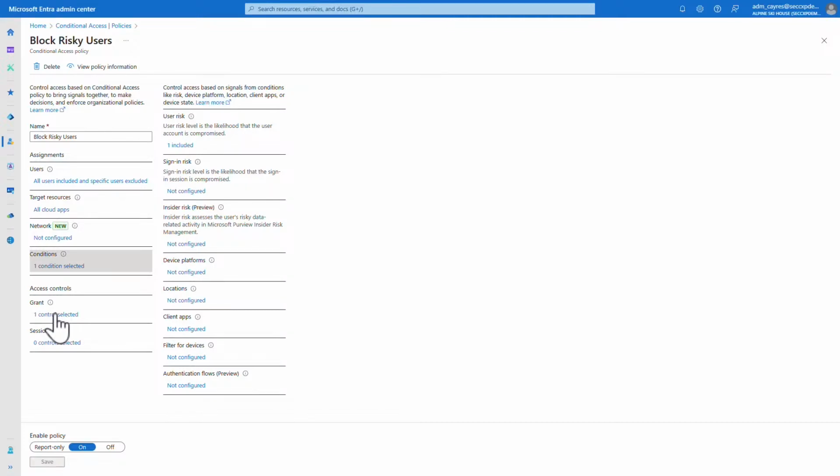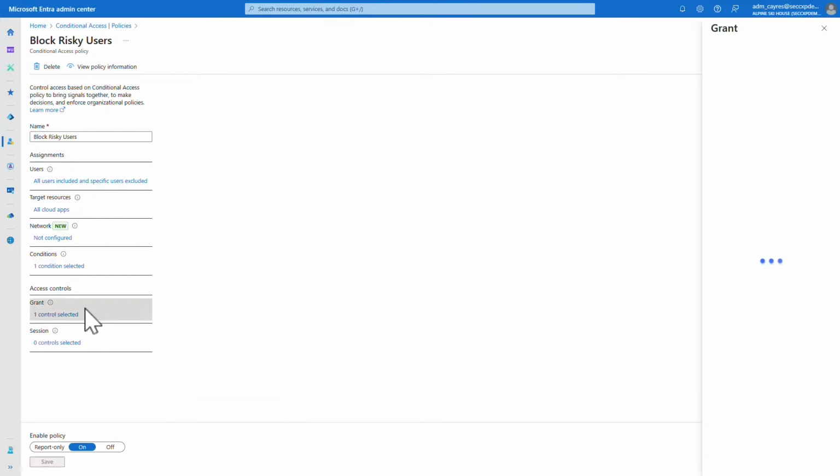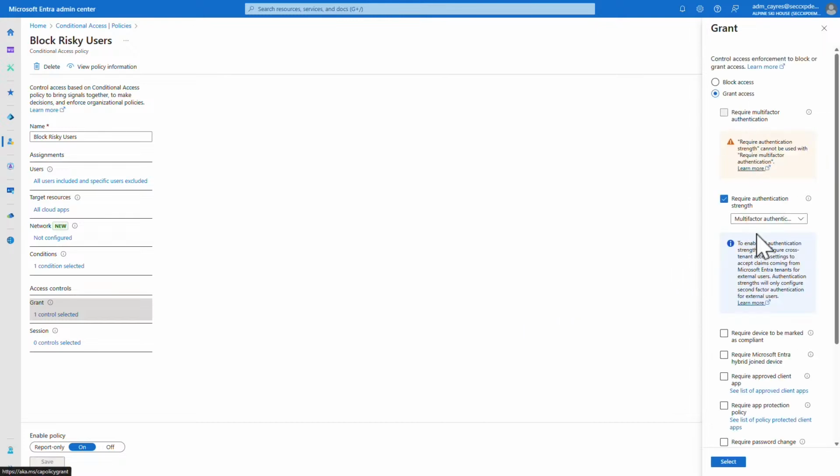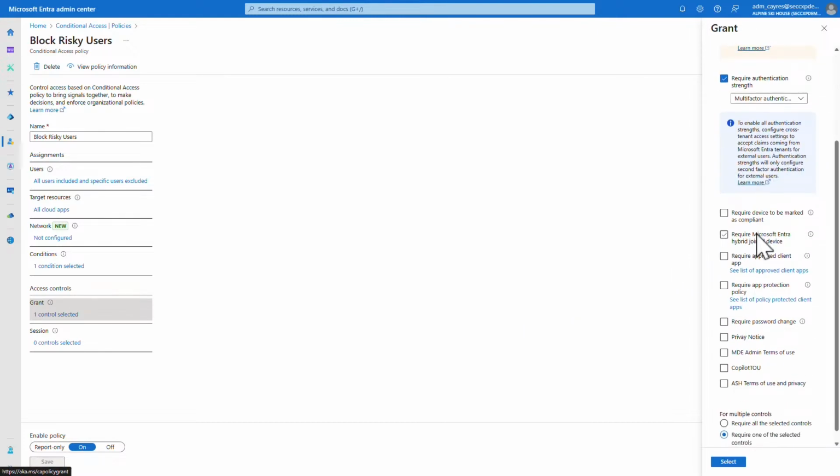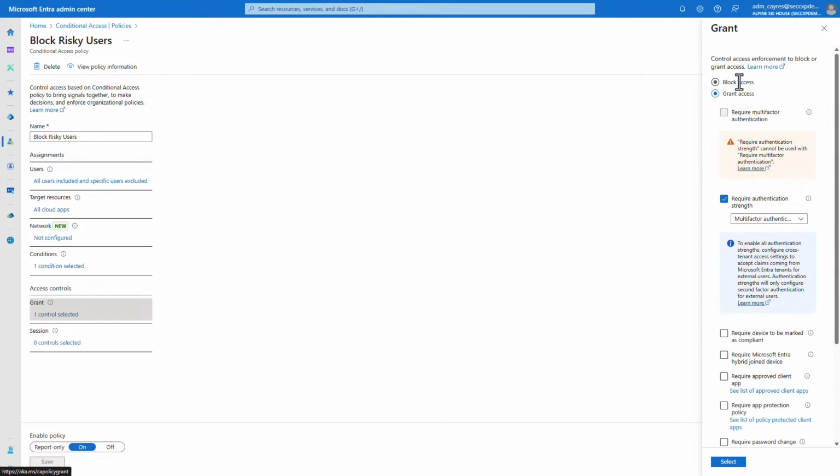Okay, thank you. So just to wrap it up then, in terms of what we can do with that policy, what are the actual controls we can apply? If I click on these grant controls here, I have numerous different things that I can do to that user's session. I can block the user's access, and again, that would extend to those on-prem apps, as we discussed, or the cloud applications. Or I can grant the access, but then require some additional things to apply to that session. So I can require MFA, of course, and that's fully integrated with the Entra MFA service. It would use the Authenticator app or whatever you've got configured, and it would ping the user.